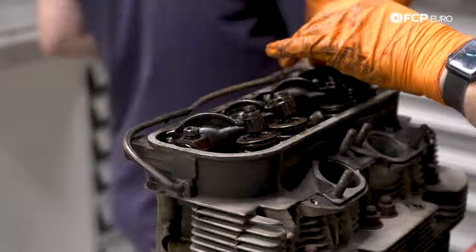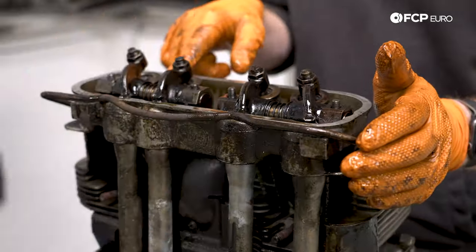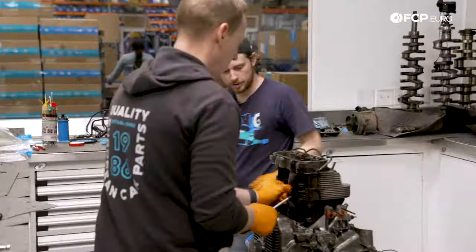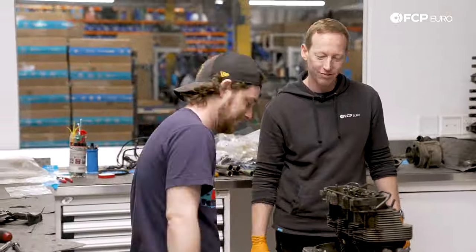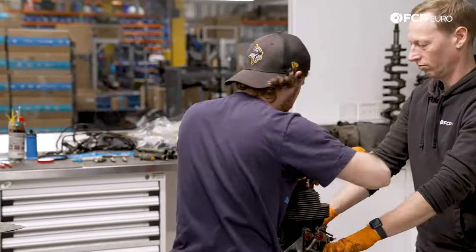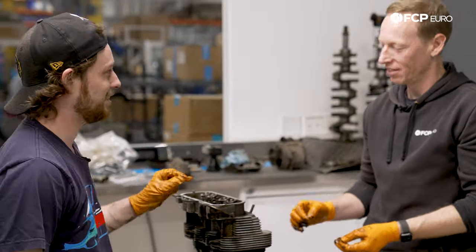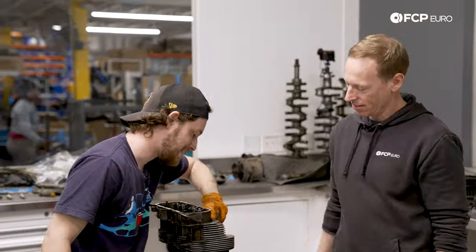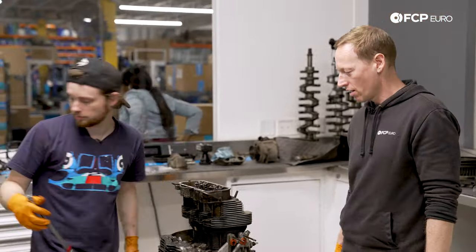With one half of the cylinders disassembled, the other half needs to also come apart in order to split the casing. This engine is getting a full rebuild, but what we are finding in terms of the condition of the cylinders is impressive given the age of the engine — a true testament to Volkswagen build quality. At this point, it's hard to definitively tell what the displacement of the engine is without taking some final measurements, so we break out the measuring tape to roughly measure the stroke.